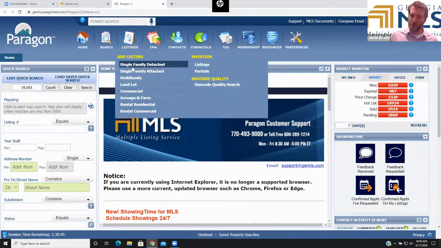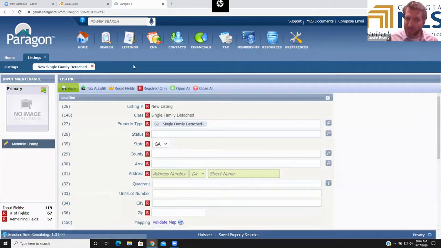And this is traditionally where you add listings into Georgia MLS. And you can still do that by clicking the property type that you would like to add. It would open up a listing input form, and you would need to at least complete all the required fields that you see labeled with an R. It will help you monitor how many fields are remaining in the bottom left corner before you're able to save your listing in Georgia MLS. So again, it's okay to continue adding your listings right here like you're used to doing.